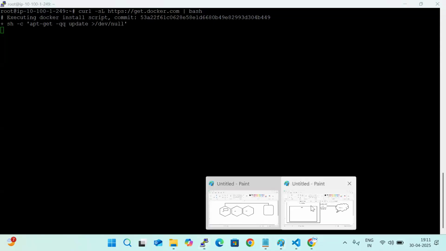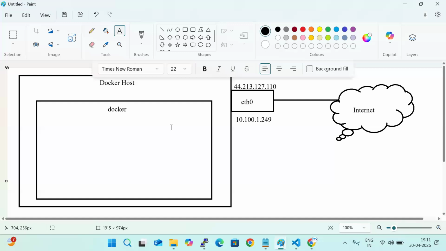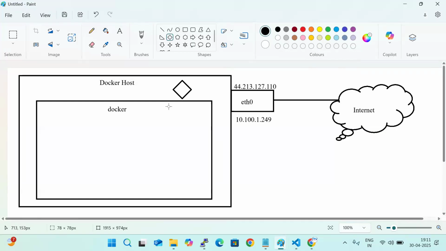Now, after installing Docker, you will find a certain difference. I will show you that.